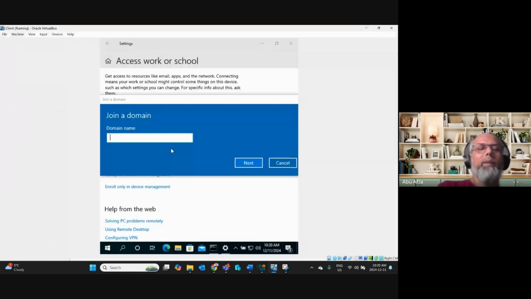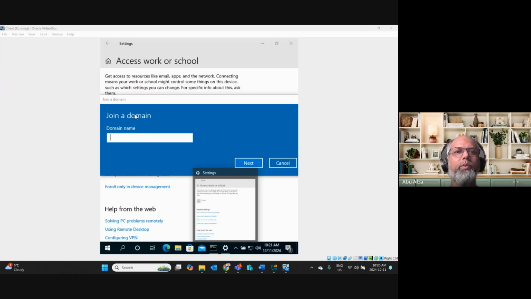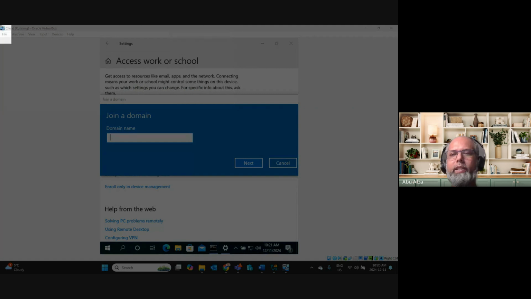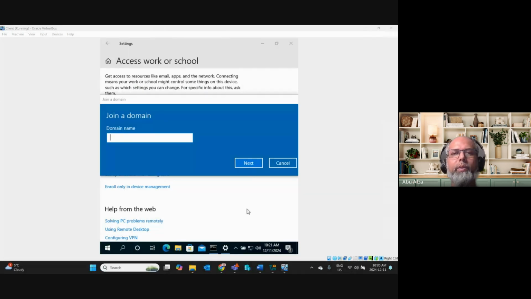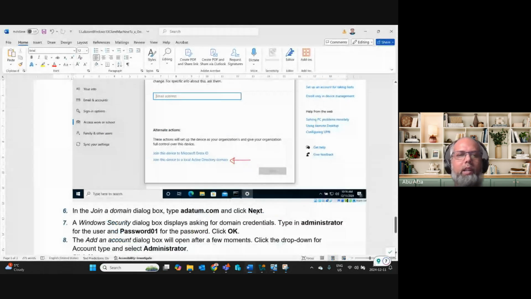Okay, finally it's come. You can see when you click on Connect, after that we click here, Join this device to local directory. Then we can see another window, Join a domain. Let me take this screenshot and share it with all of you. Somehow that one is working a little bit slow. We need to write down our domain name here. So this window will appear. So join, you can see this one. Here, we need to use that.